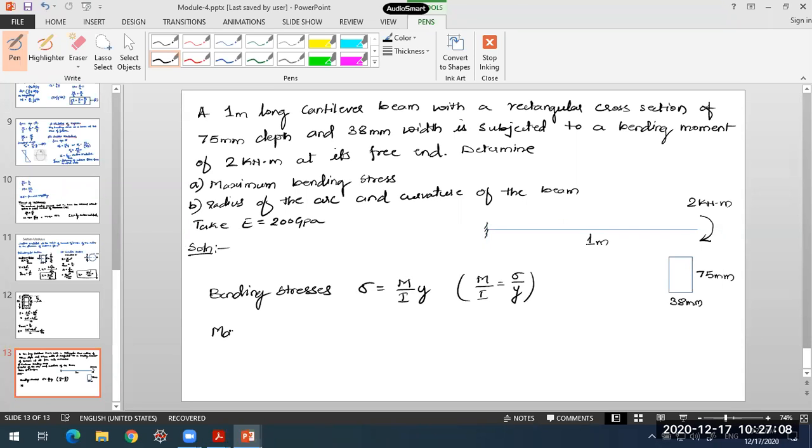Maximum bending stress. We are asked to find maximum bending stress here. So this is nothing but M by I, maximum bending moment, into y max. So what you need to consider is the point of maximum bending moment and the distance of extreme fiber at the section. Now here the bending moment is remaining constant. It is not changing. So this itself is the maximum bending moment, 2 kilonewton meter. So if I substitute for that, 2 into 10 raised to 6 Newton mm. We are working with mm here. So this was 1.3 into 10 raised to 6 mm raised to 4 into 37.5 mm. So this will be your maximum bending stress.